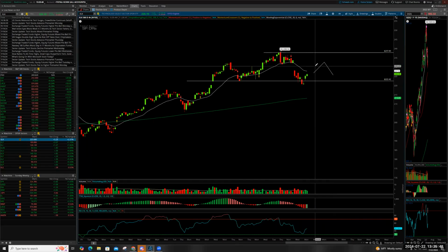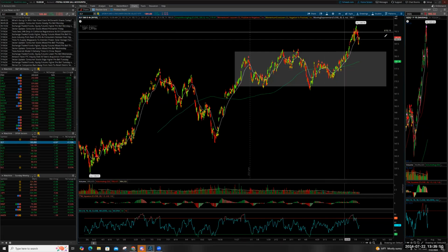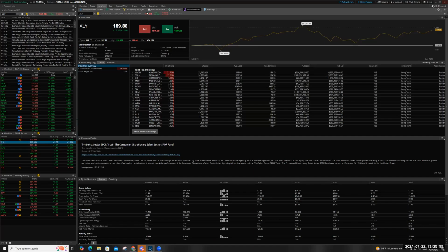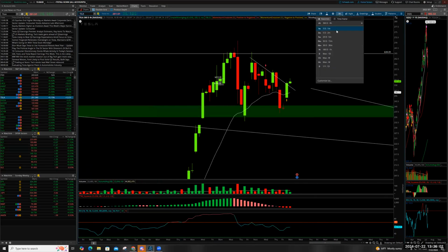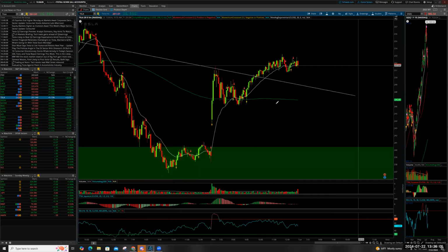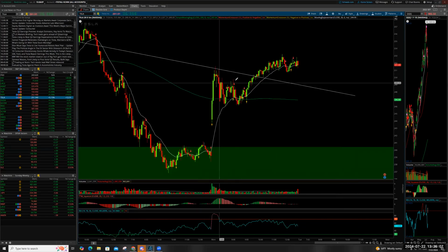Now another sector that led the S&P 500 today was consumer discretionary, with Amazon, Tesla. Tesla was up 5% here. Tesla has earnings tomorrow. We made a really good trade. We made a good put trade on this move here from earlier. We shorted Tesla right over there, and we secured our profits down here, where we made a nice $95. Some traders made $110, but I made $90, and I just cut my trade there. I cut the put trade and made some nice profits. I was happy with it.